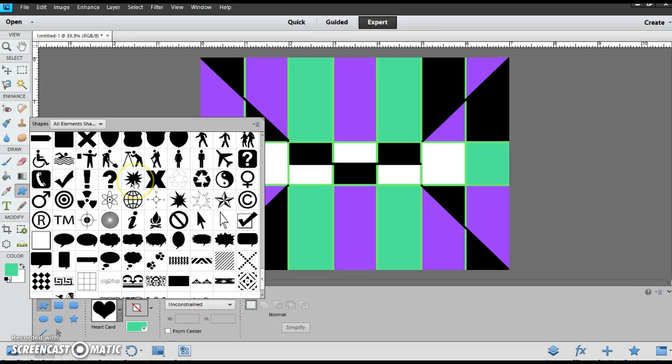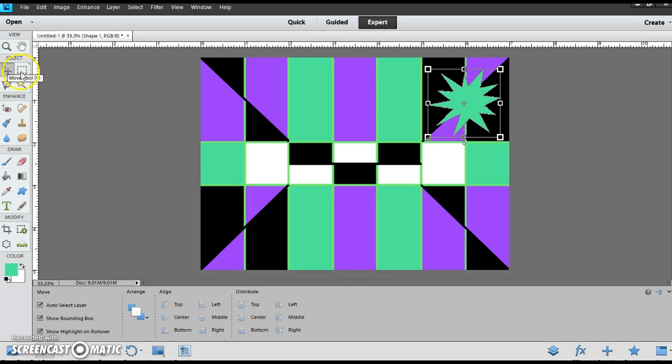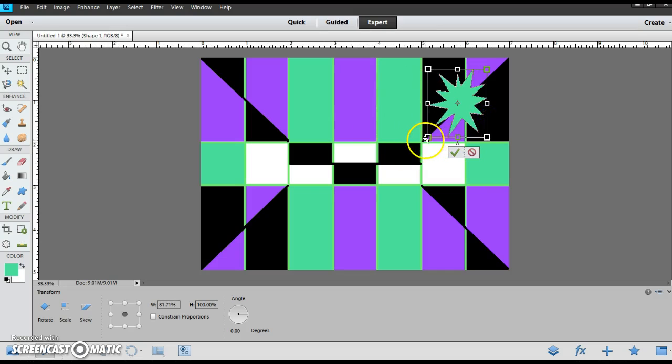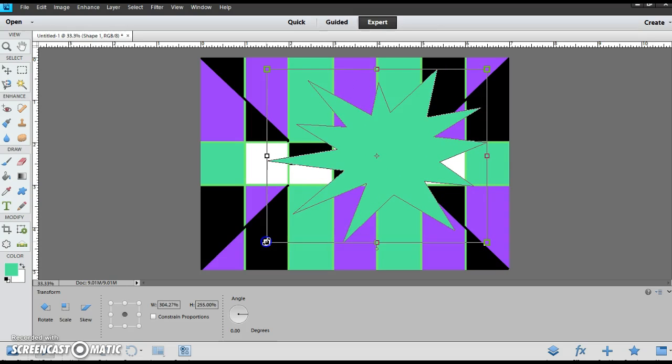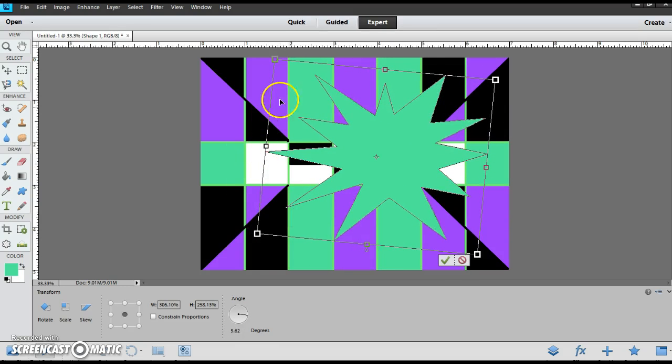So I'm going to just simply click on this starburst. When I do that, I'm going to just click off of there and that window will close itself. I'm going to click and drag and that starburst pops up over here. I can take my move tool and go back over here. I can take from the sides and I can flip it going the other way. I can make it go larger or smaller. I can also go to the corner here and I can turn it to face all different sorts of directions. But I'm going to leave it big for now just so you can see what it does.